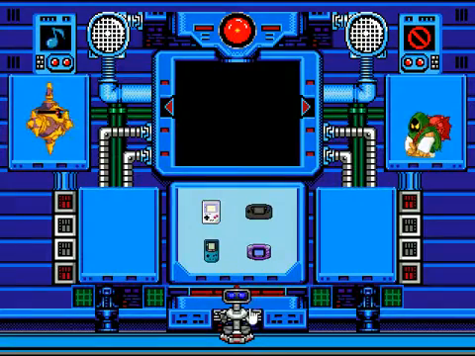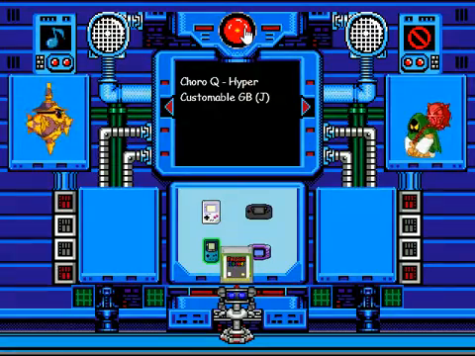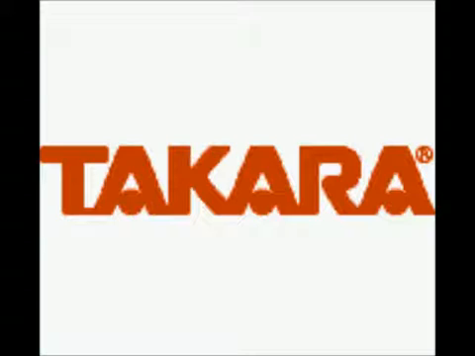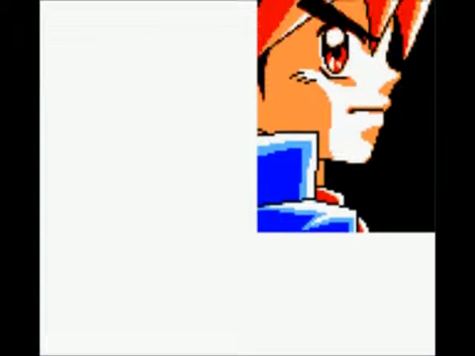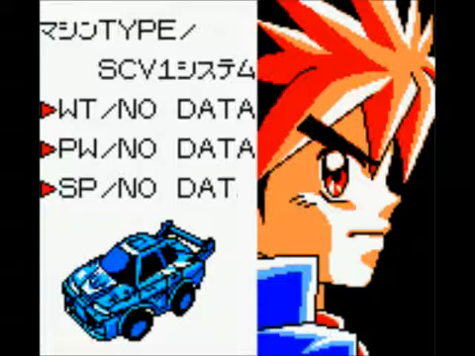Okay. Head and see what else we got. Choro Q Hyper Customable GB. Yeah, let's go play a racing game, I'm pretty sure. Oh, okay. Kinda held on that note for a little while longer than I expected.